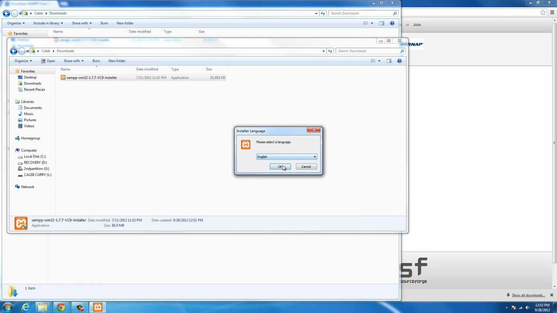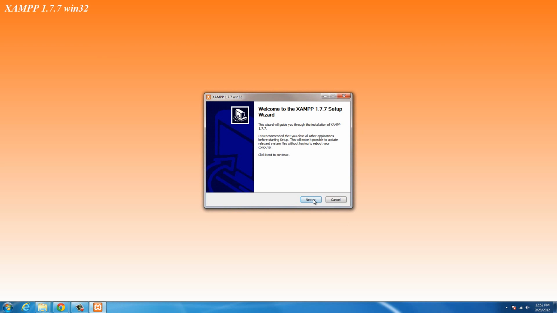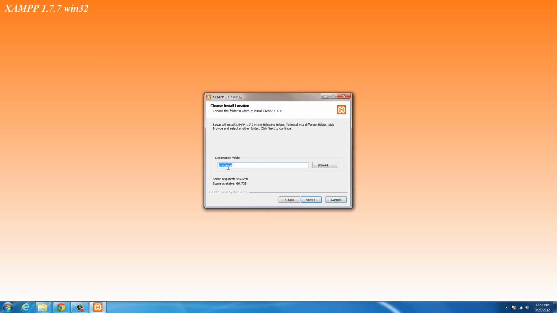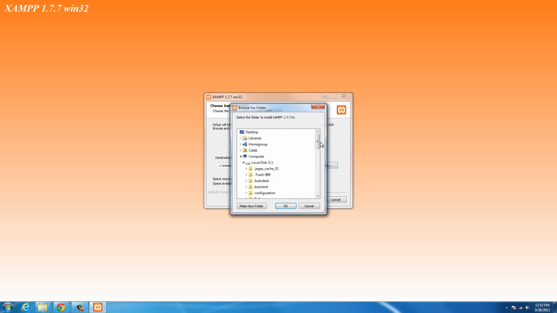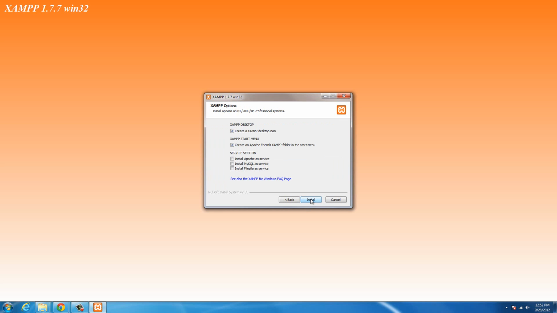And then you want to select your language. I'm English, so yes, I'll click that, and just ignore that, click OK. Next, this is pretty simple. Now here's where you want to choose where you want to install it, and I'm actually not going to install it in the default, but if you don't really know what you're doing, just install it there. Here's my active partition of my hard drive, so that's where I will install it. So yours may be C:XAMPP or XAMPP, whatever you want to call it. Doesn't really matter.